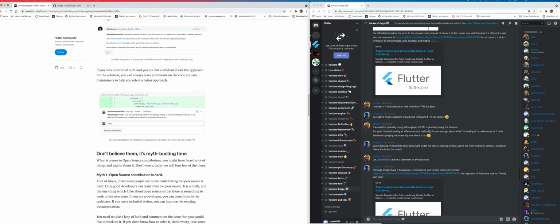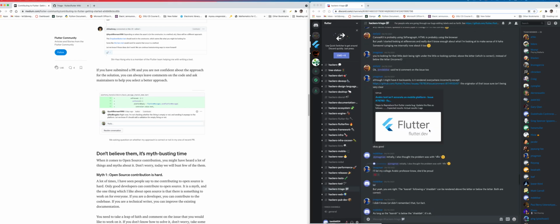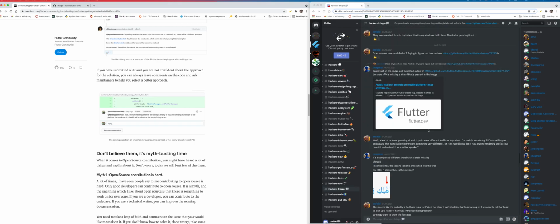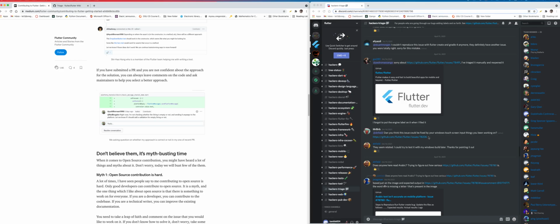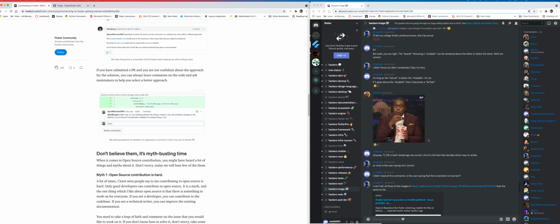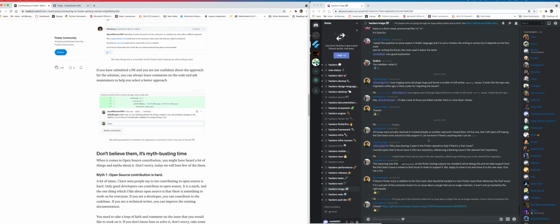So they recommend you go through and look at some of the posts, some of people's interaction, and even ask questions about how to fix issues, or how to replicate types of issues, and how to fix that. So once you familiarize yourself with Flutter's problems and pull requests and how to fix those issues, then you can start contributing.